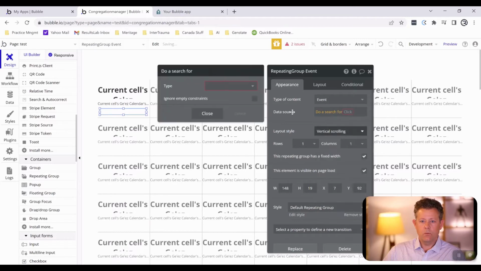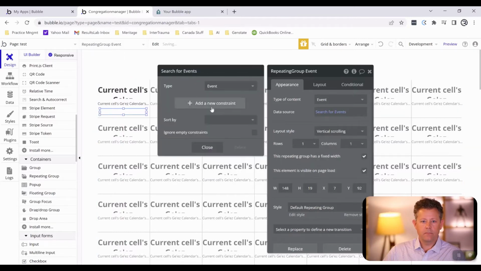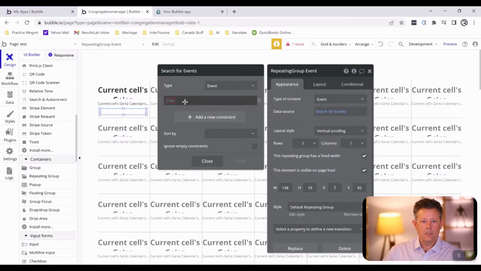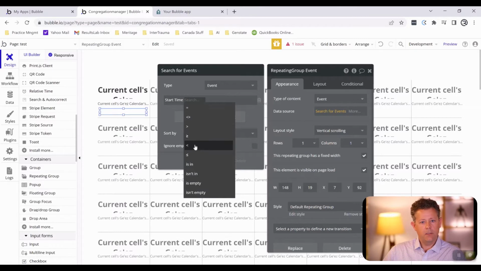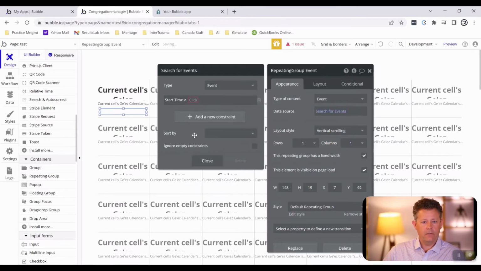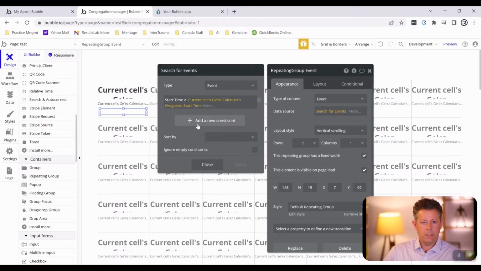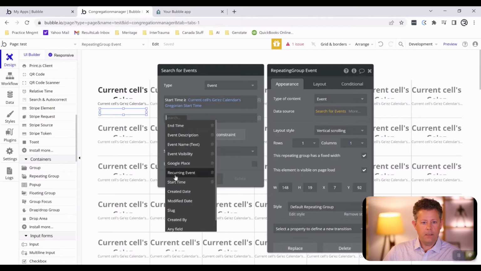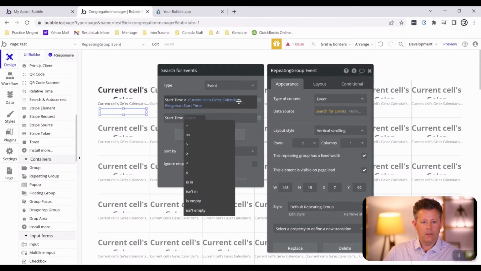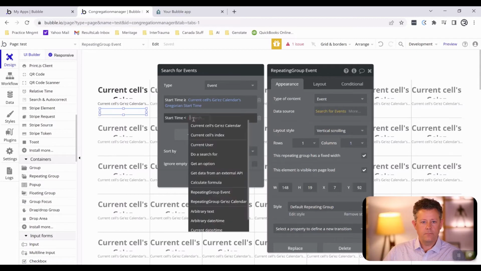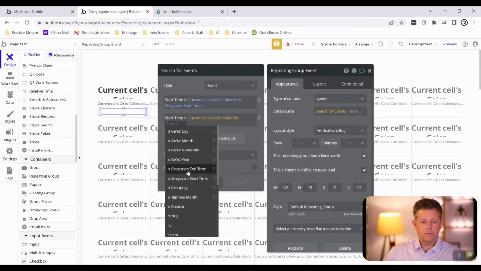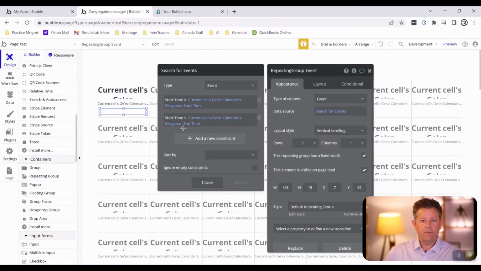So we're going to do a search for events that the start time is greater than current cell's Gregorian start time, and the start time is less than the end time. So any event that falls between these two times, it should pop up on here.